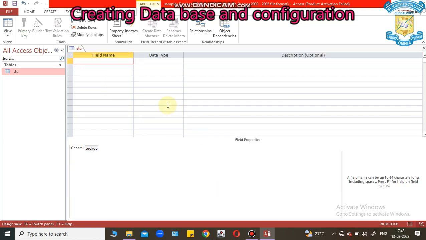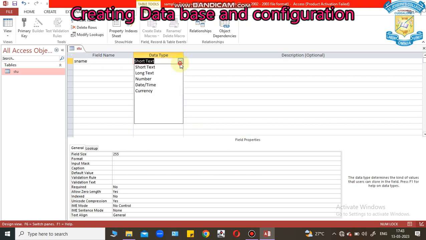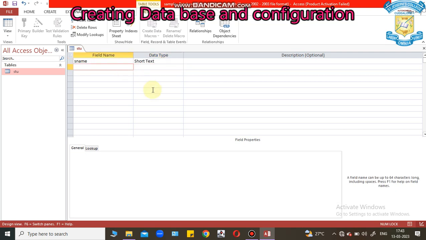So yes. Here I can have only two fields. The first one is S name. S name is nothing but student name, and then the data type can be either short text or long text. Normally a database is used to store information or data, so I can consider all fields as text.